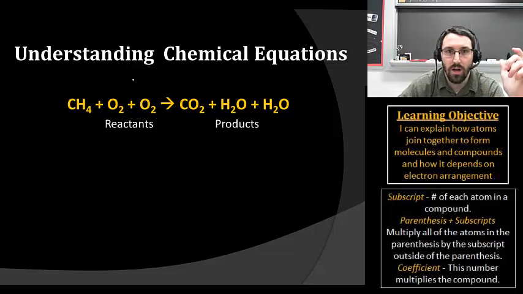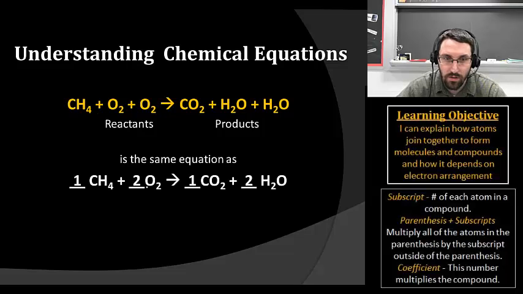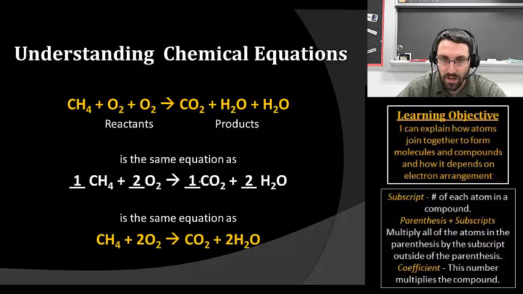Here's some more, looking at this picture we can actually simplify it a little bit. We have 2 sets of O2. There's one set of O2 and another set of O2 on the reactant side, so we can combine those with the coefficient. And then on the product side we have 2 sets of H2O. The ones are not necessarily needed, so we can drop those off, and our first equation simplifies as CH4 plus 2O2 produces CO2 plus 2H2O. Methane plus oxygen produces CO2 plus 2 water molecules.